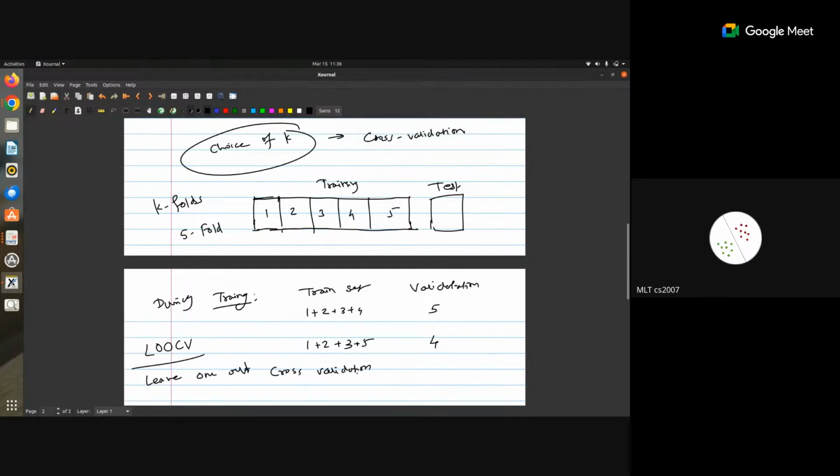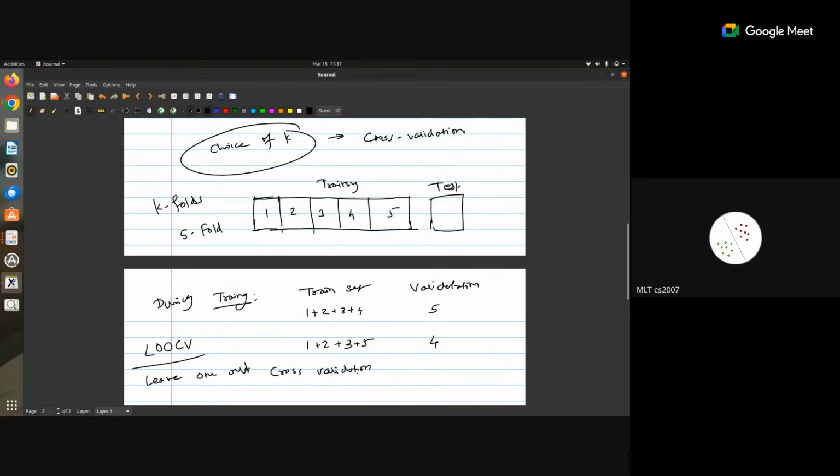But in leave one out cross validation, out of the 1000 data points, you will have 999 data points as your training data points, and one as the validation point. You train on 999 data points, you test on this validation data set which contains only one data point, and like that, how many times will you have to do it? I think 999 times, right? You'll have to do all of this again and again, and then you average out the error and find out the best possible or optimal solution to this problem.